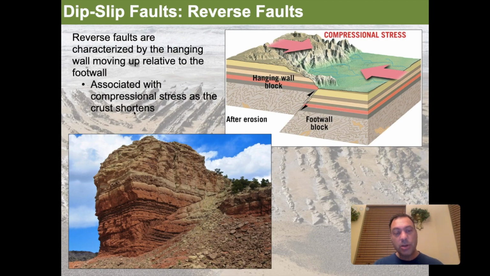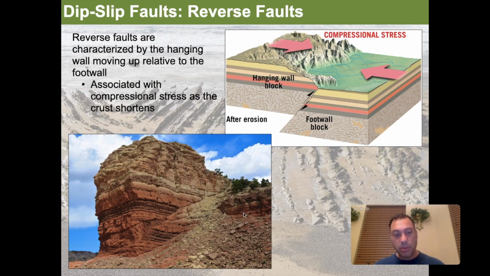And this is associated with compressional stress as the crust shortens. So instead of pulling the crust apart, which makes normal faults, this is about pushing them together. If it doesn't form folds, you can actually fracture the rock, and what will happen is the rock starts to try to stack on top of itself to make more space. And so here we see compressional stress in a block, and this is being pushed in this direction, this is being pushed in this direction. Here we see that reverse motion where the hanging wall block is being pushed up above the footwall block.